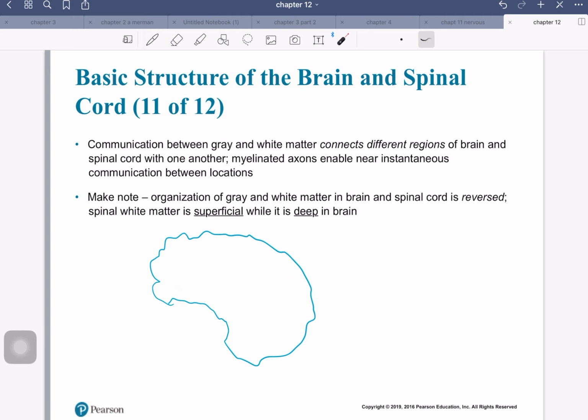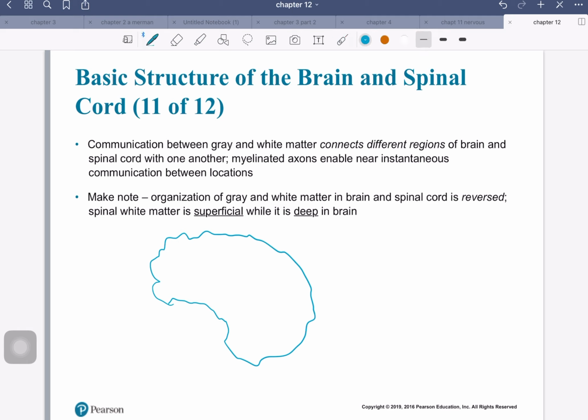So once again, the outside of the brain is largely gray matter. The brain also has islands of gray matter deep within, but mostly inside of the brain, it's myelinated tracts carrying information from one area to the next, or it's information coming in from below being distributed, or information heading out like motor information. Okay, so now when we look at the spinal cord, it's quite a different thing.